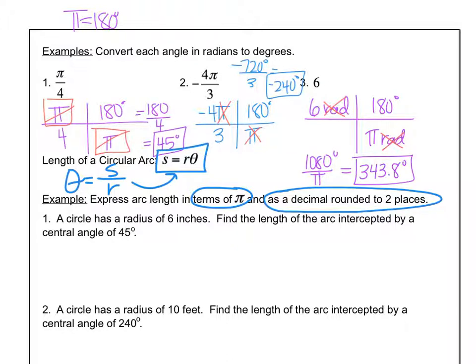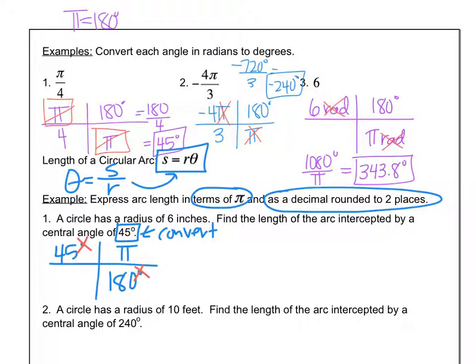The fact that it says that it needs to be in terms of pi means that we have to convert this degree measurement here. So I'm going to do that first. So that's what we were just doing above, or actually on the other page. I'm going to take the degrees and I'm going to convert it to radians. So since the degrees is on top, the 180 degrees is going to go on the bottom, so they cancel. The pi goes on top. The degrees cancel. We get 45 pi over 180. Reduce that. It's really pi over 4.